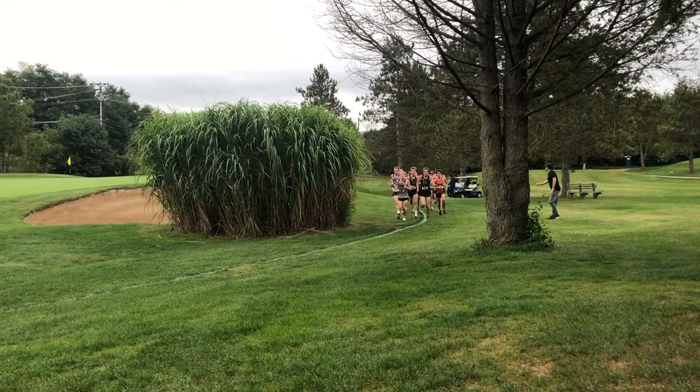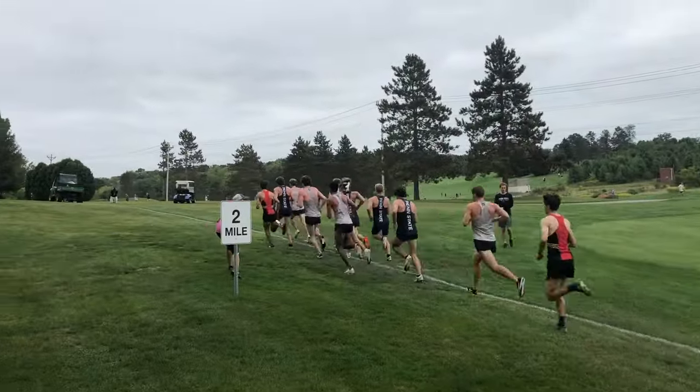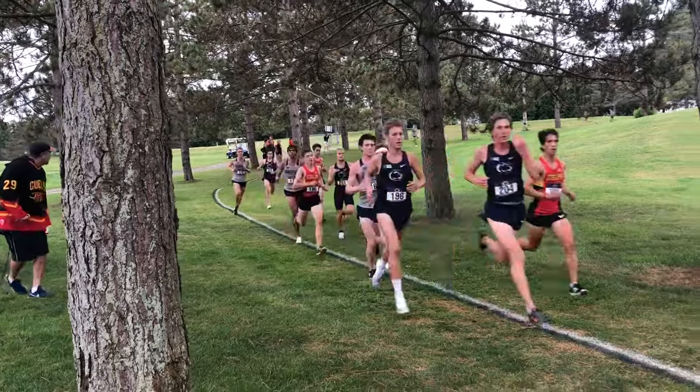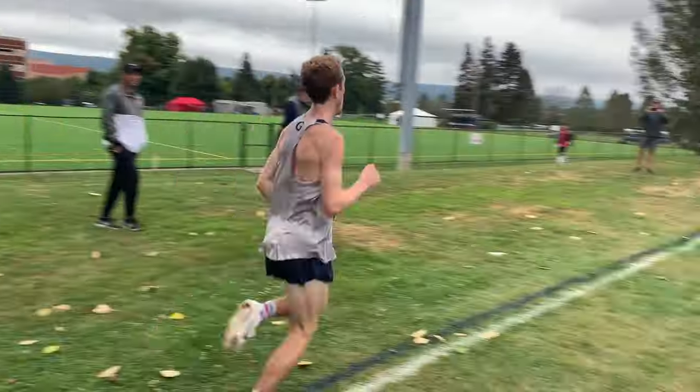I want to add a bit more to tip number four — it's all about patience in cross country as well. Right here is a clip of me running that last race. You can see how I'm sort of itching at the front for a while but being patient, not letting it go too early. I was not patient enough in my last race — I should have waited even longer to start my final kick, because as you can see in this final clip, I'm getting passed and finishing in second place. If I had bided my time more and let the race come to me rather than dictating it, perhaps I would have won.